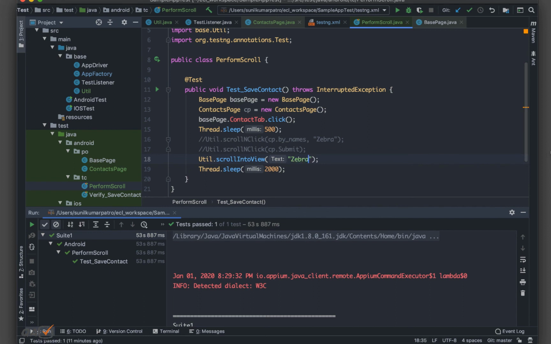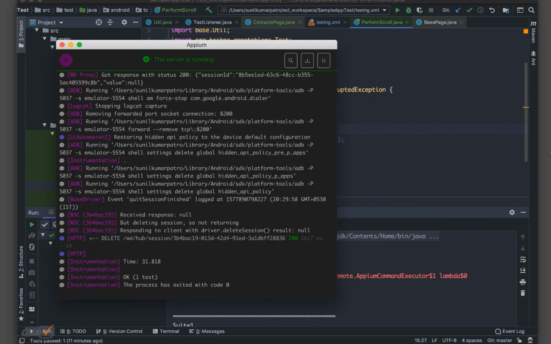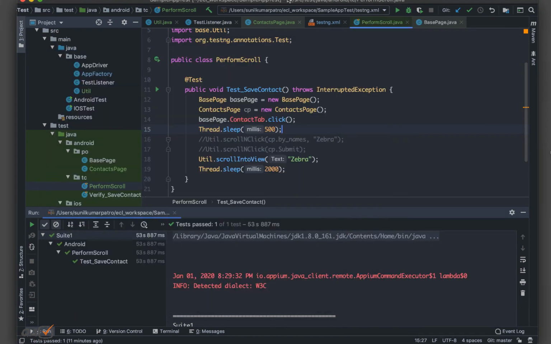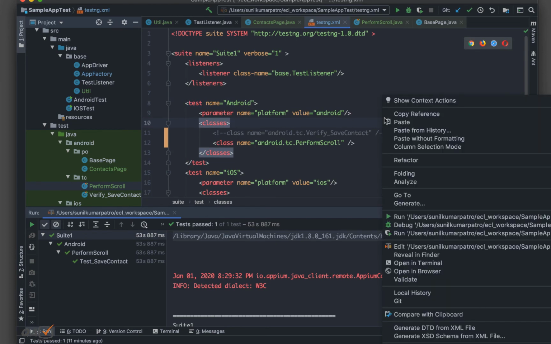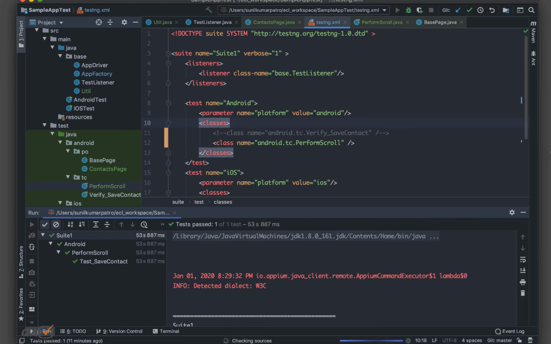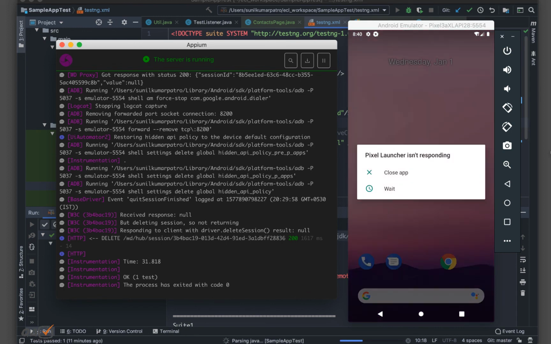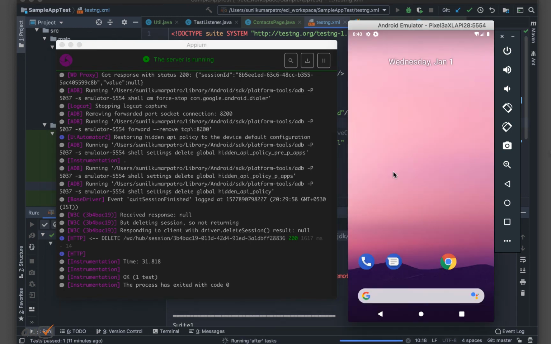Here, see, I'm not using any user defined methods that we just discussed. Let's close this, and then let me run this particular test case. Here no retry attempts, no element, nothing is required. You just need to give the string only.